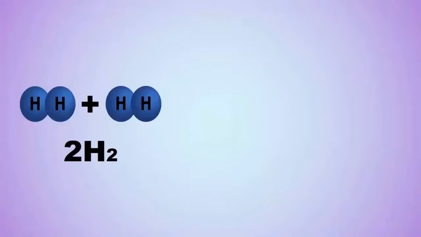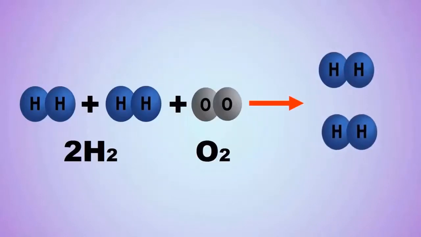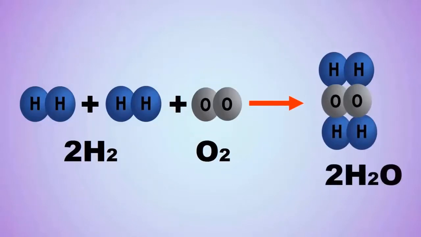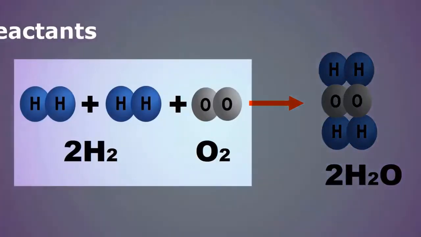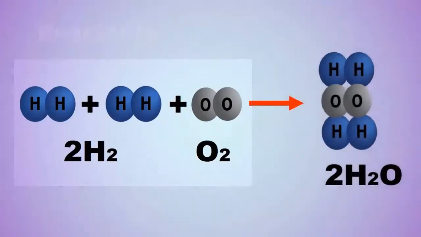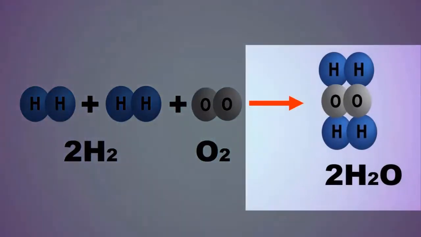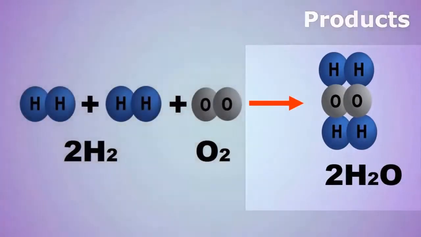During the chemical reaction of hydrogen 2H2 and oxygen O2, two molecules of water 2H2O are made. The change in the layout of the atoms is seen in the following format: 2H2 plus O2 yields 2H2O. Hydrogen 2H2 and oxygen O2 are reactants, and water 2H2O is the product.